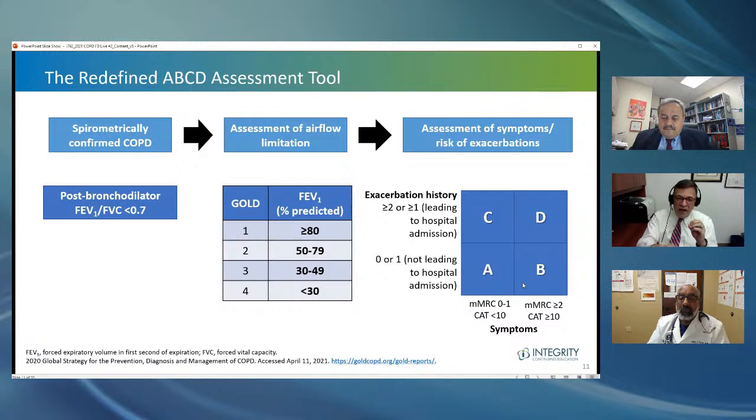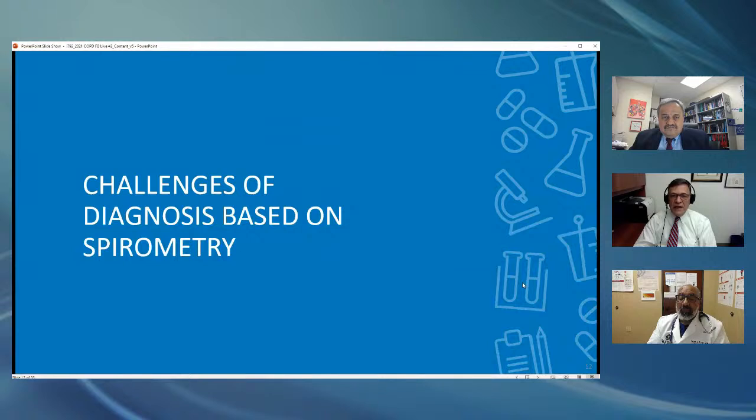But Ramon, as you look at this slide and the previous two slides, it's very clear the recommendation that the way you diagnose COPD is spirometrically. A cardiologist couldn't imagine making a heart failure diagnosis without an echo. And you guys that deal with hypertension in your clinics and your practice every day know how to do a blood pressure measurement. And so you saw the data from Nick regarding underuse of spirometry. So now the question to you is, what do you think is the challenge that's present in implementing this spirometry? And what do you recommend, or what have you successfully done to be able to achieve that?